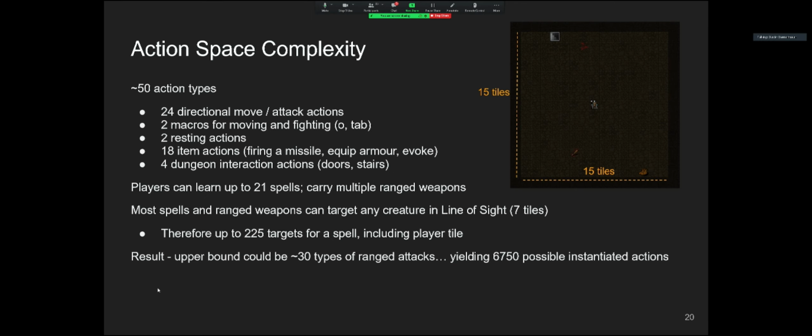Okay, let's talk about the action space complexity. There are 50 types of actions that kind of have to do with movement and resting and item interactions and dungeon interaction. And then players can learn up to 21 spells. For a magic user who's kind of pure magic, they can learn up to 21 spells. Also, you can carry multiple types of ranged weapons. And so these spells and ranged weapons, they can have targets to any creature in line of sight.